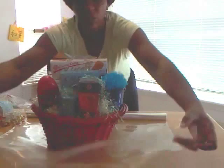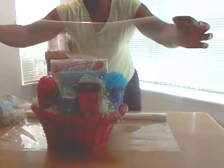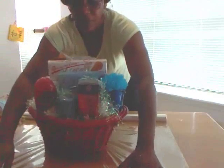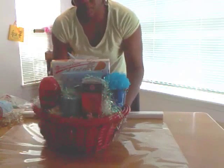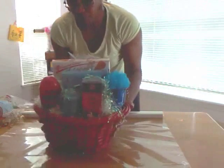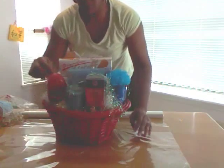Now you want to make sure that your cellophane comes over the basket. And look, I've fallen short. So I'm going to have to pull out more cellophane because I'm going to need a lot to get over the top of this basket. I want you to see that. So I'm rolling it out, and I'm going to measure it again. I want it to come at least 6 or 7 inches over the top of my basket. So I'm going to adjust it again. Bear with me a moment.